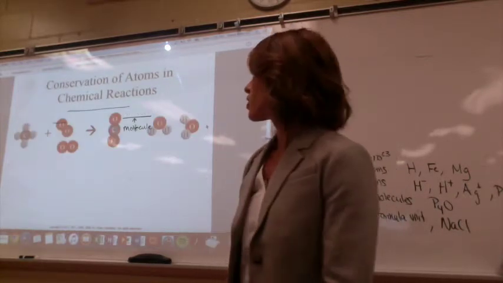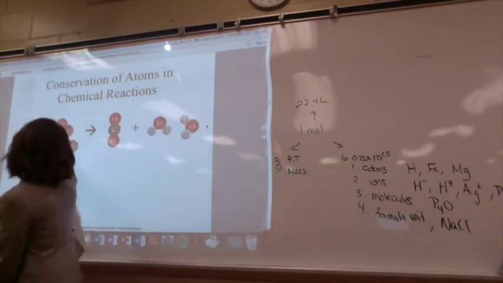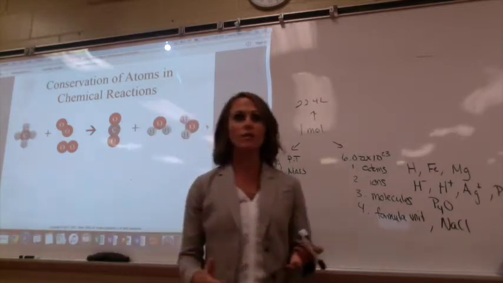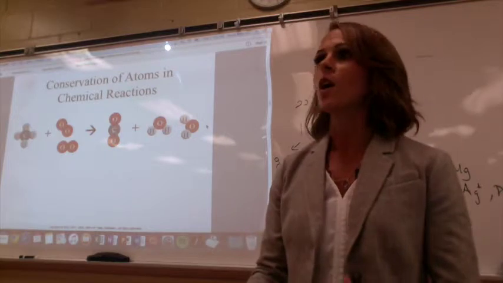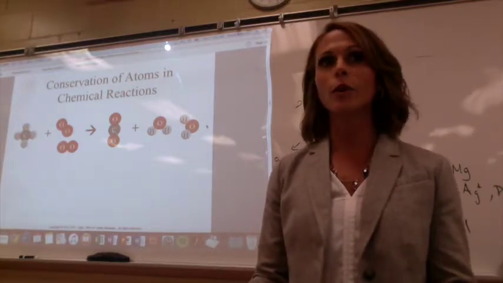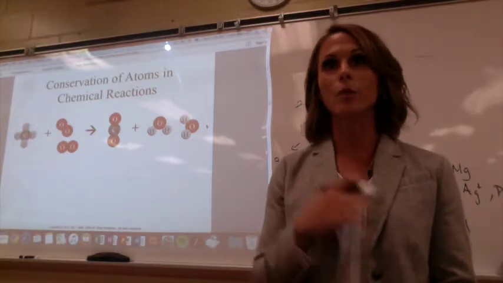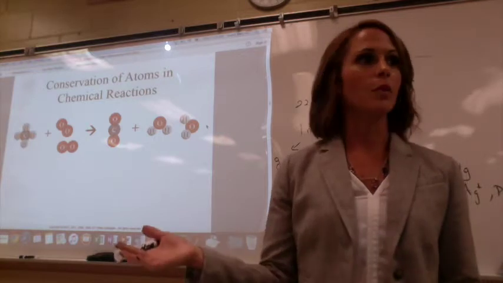The law of conservation of atoms, the law of conservation of mass, law of conservation of matter basically tells us that we can balance chemical equations correctly by just counting the number of atoms on each side. But some of you kind of forget that the mass is important too. The mass of whatever you start with has to be what's in your products also. So if you started with 50 grams of carbon, you need to end up with 50 grams of carbon.